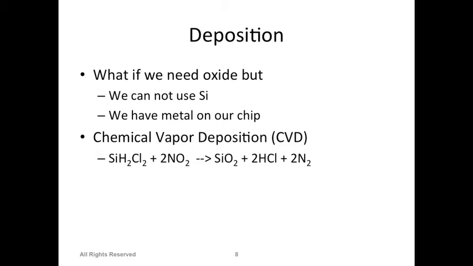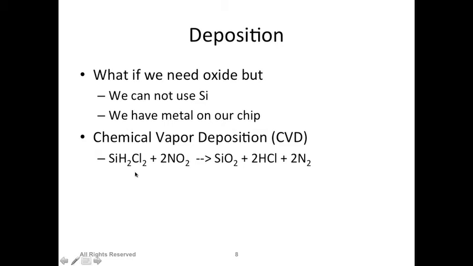In that case, but we still need that, so we use some other process to actually deposit silicon dioxide, and that process is called CVD, chemical vapor deposition. In that case, you use gases as precursors or sources of silicon and oxygen. We need that in quite a few different areas.